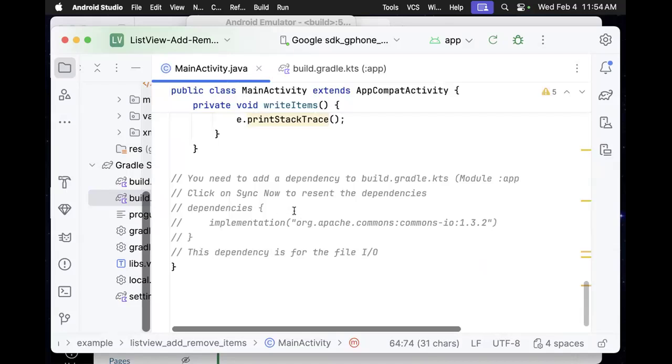So you click on that module one, and there's like 5 or 6 different options there, so you want to make sure you get the right one. And not all of them are going to have dependencies in there. You copy and paste, you stick that in there, and that's the dependency for the file IO.